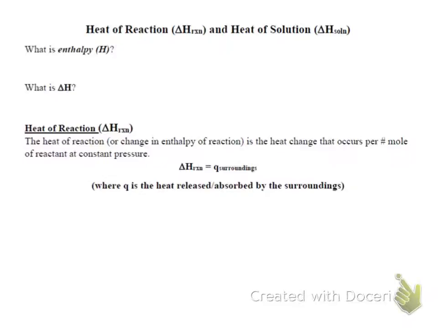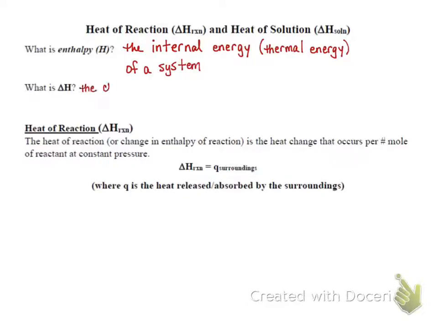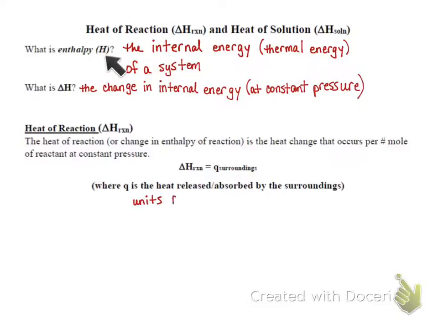So if we're talking about heats of reaction, which is ΔH of reaction, or heat of solution, which is ΔH of solution, what is H? H stands for enthalpy, which is the internal energy or thermal energy of a system. We actually cannot measure H all by itself because we have to have a reference point. So instead, we always measure change in enthalpy, or ΔH, which is the change in internal energy, and that's going to be at constant pressure.